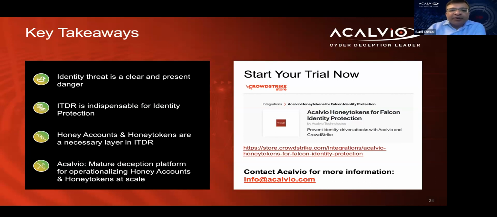As the enterprise perimeter becomes porous, as enterprises move towards remote work and adopting cloud applications, the interest of the attacker has now pivoted towards identity. Because once the attacker gets access to the identity, the attacker can now propagate and pivot across a large, complex enterprise environment.